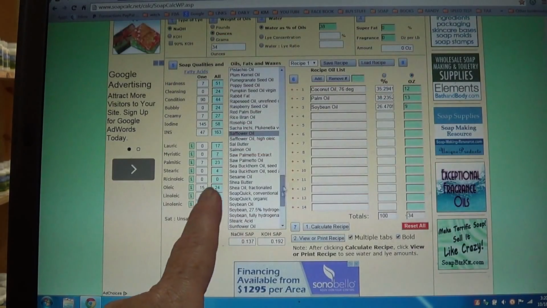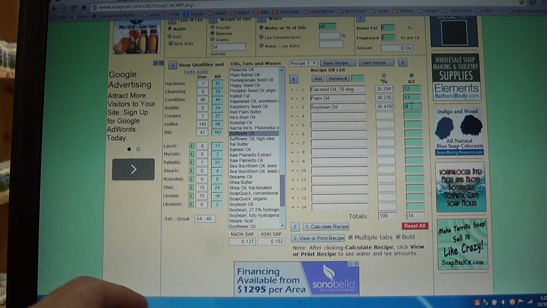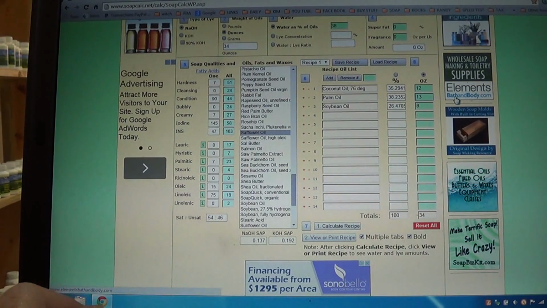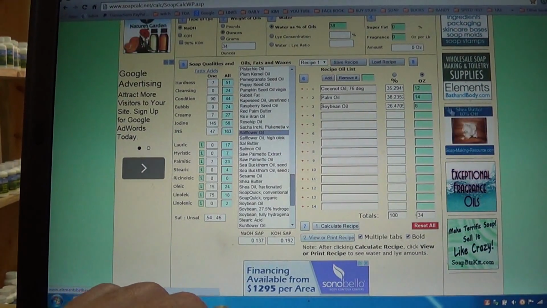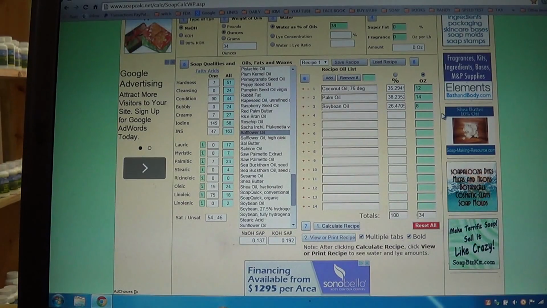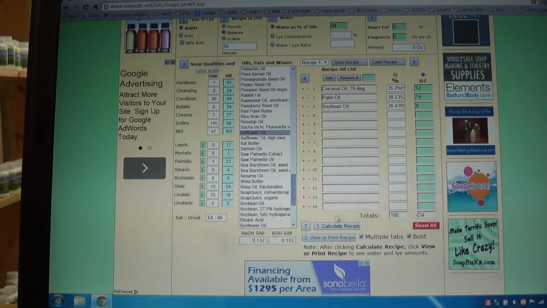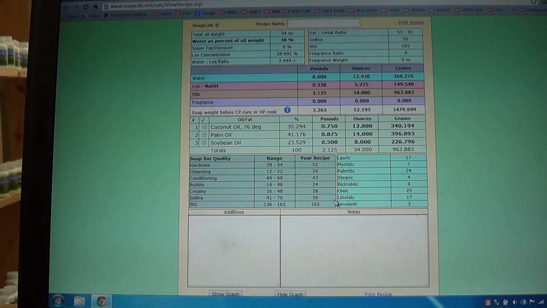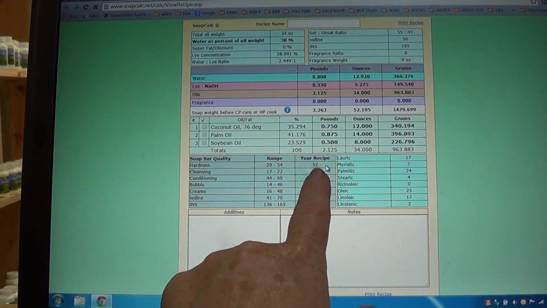So what we need to do is take that back to 8, and we'll take our palm oil up to 14. So that's 12 coconut, 14 palm, 8 soybean. Calculate, print preview.